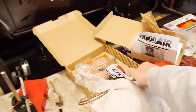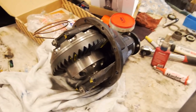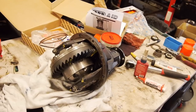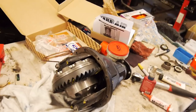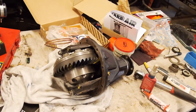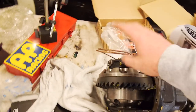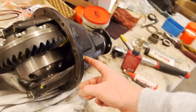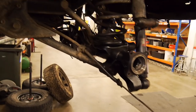So there's only one thing left to do, well, there's a few things left to do. So this is where the diff's at. It's all set up, as you remember seeing like 20 seconds ago. Ben obviously couldn't sleep that night, and he messaged me, he's like, man, I think we need to take a bit more lash out of that. So I'm going to reduce the backlash a little bit more just by winding them, as you saw before. I won't bore you with that. Basically just got to route this copper line through this little barb here, which you also saw, and then we can put it back in the diff housing.